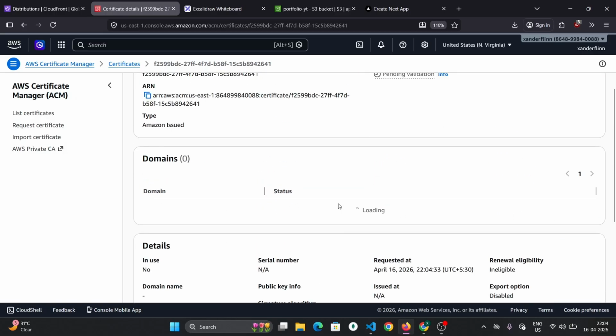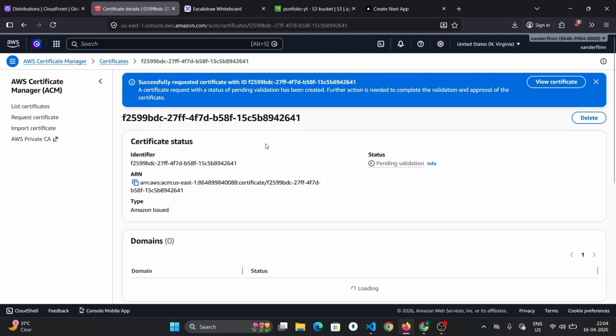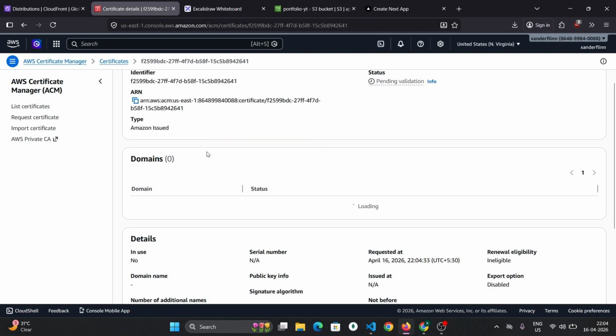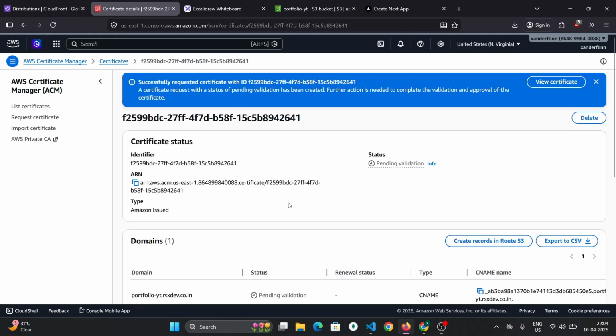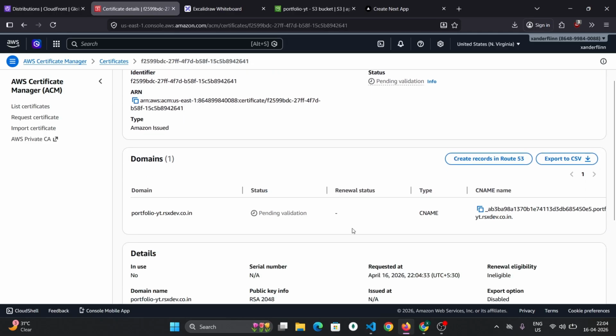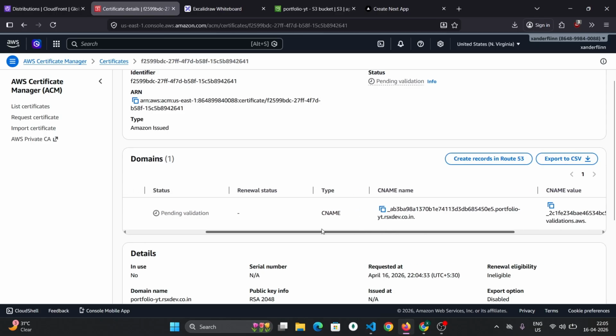The certificate is requested. It will give some values. Its status is pending validation. How can it be sure कि ये आपका ही है, portfolio.rsxdev.co.in ये आपका ही है कि नहीं.